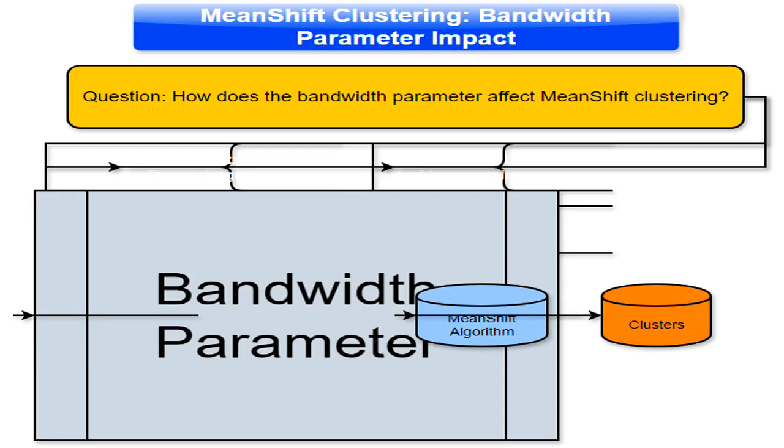A larger bandwidth considers a wider area around each data point when searching for dense regions, which determines cluster boundaries. A smaller bandwidth focuses on local density, identifying finer details in the data. Think of it like this. Imagine you're looking for clumps of sand on a beach. A large bandwidth means you look at a wider expanse of sand, ignoring small clusters, while a small bandwidth means you are looking at smaller regions. Thus you would probably find more, smaller clusters.